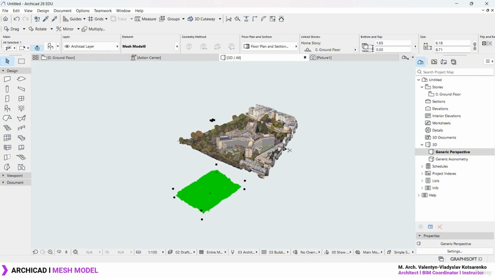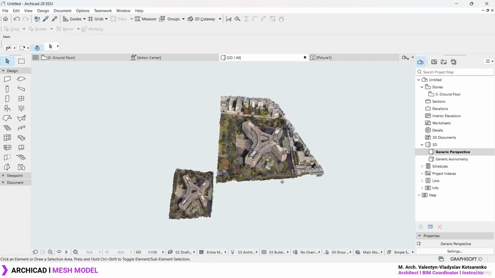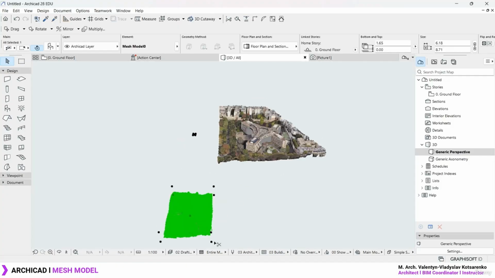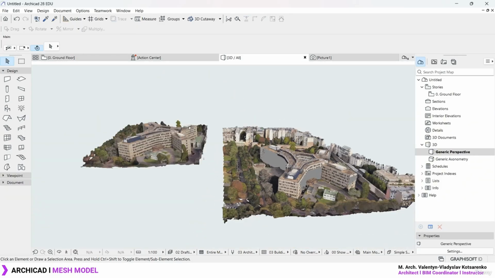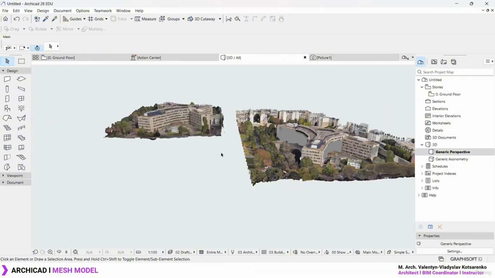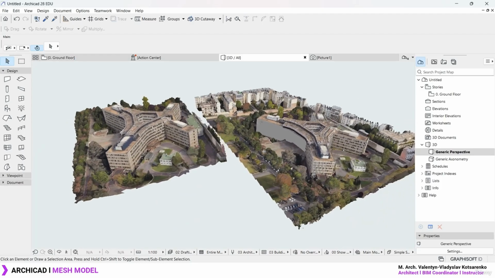Let's maybe fix the positioning a little bit, but I'm pretty sure that this is decent enough. Okay, maybe take this model and elevate it a little bit so it stays at the same height. If you notice, ArchiCAD is going to hide this because it's lagging way too much for me. That's the thing. So you can always use the mesh model however you want. If I'm honest with you, I still think that the point cloud is a better choice if you're planning to use it as a reference. And if you want something to show up as a context, or maybe for rendering purposes, you want to go ahead with the mesh model.